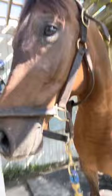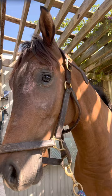He does pretty good in the wash rack, so I don't know what his trip is today. Oh. Come on. Good boy. No. Okay. Oh. Good boy, Hen. Okay, just gonna look at him for a second while I do this. And please don't chew on my phone, because he will and he has.